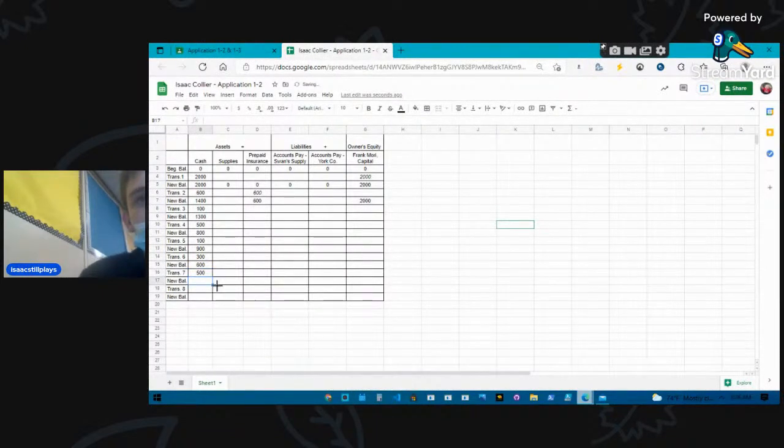Mr. Sal, did you have a question? Number 3 is not cash. Read what it says. You bought supplies. So it has nothing to do with cash. Well, that has nothing to do with cash, so you just don't do anything, no. You just don't do anything. You just bring your number down. You just bring your 1,400 down.